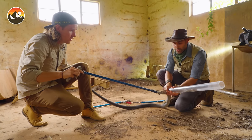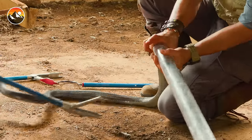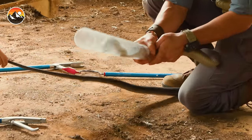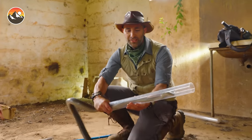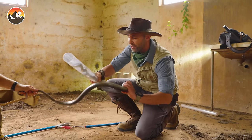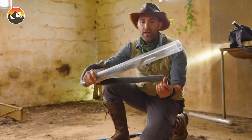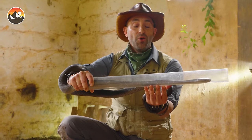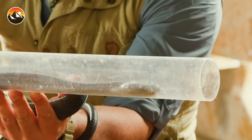This is a nerve-wracking moment. Yeah, and remember, he may try to reverse. So if he does, just hold him in place there. Okay. You got him. Can I work him up a little bit further? Yeah, you can work him up a little further. Good work. Oh, my hands are shaking at the moment. Wow, that is a very strong snake. Okay, we'll watch your face there. Sorry. There we have it. That is a black mamba, safely tubed. Rather intense situation, but that went pretty smoothly. That's how we do it. We work safely.